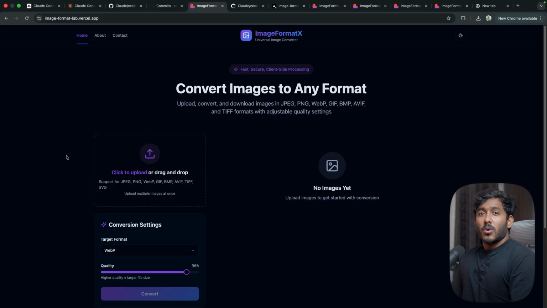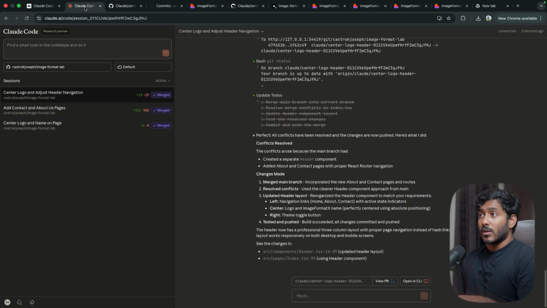Cool. So Claude Code Web is really great. Now it can handle your conflict situations where Claude Code will take care of that, and it can really understand what you want, and it can just fix the conflicts. Now you can access the same on your mobile or your phone as well, which is also great. So whether you are in a bus, traveling, in a coffee shop, or at a party, you can just make a few tweaks to your app right away from there.